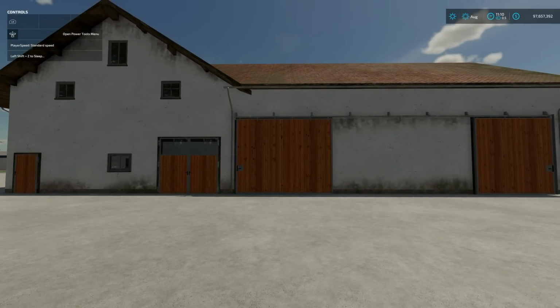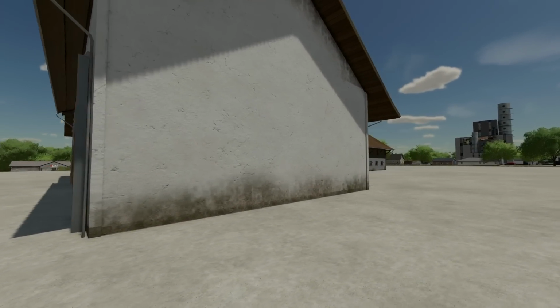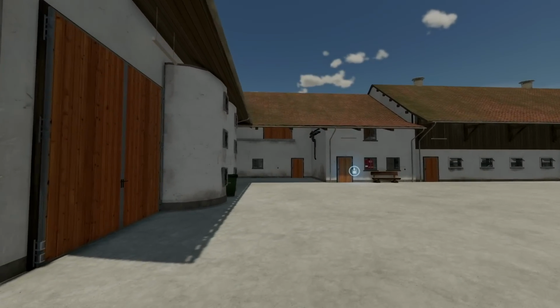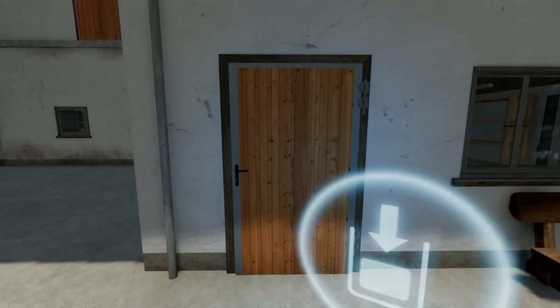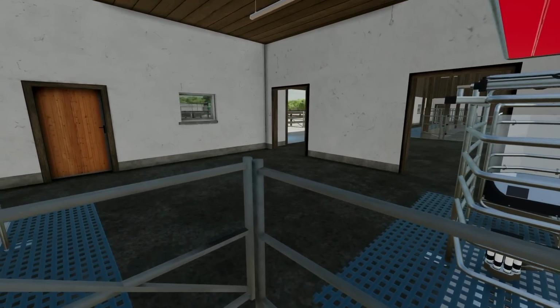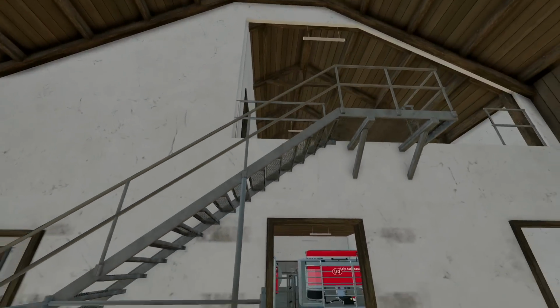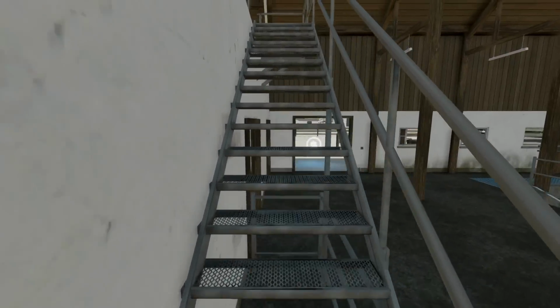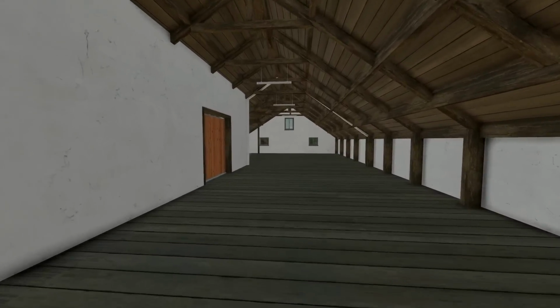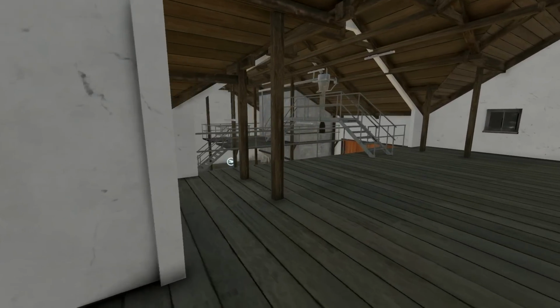Our next one, we have a cow barn. This is $80,000, $100 per day, and it will hold 80 cows. It is actually very, very massive, and not the kind of cattle barn we would be used to seeing here in the States, that is for sure. You can see we've got to get lost in here. There's another way upstairs. Oh, I love stairs, and I'm not getting stuck on these.